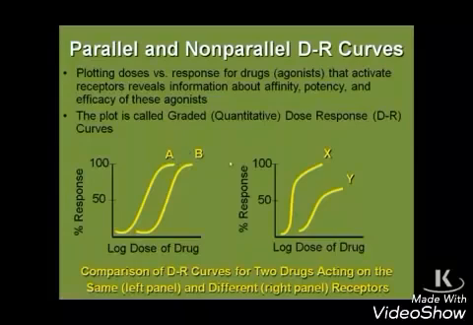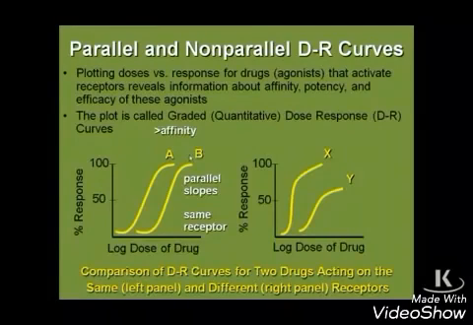First thing we want to do is compare affinities. Really, we first want to decide, can we compare affinities? And the way that we're going to do that is we're going to ask ourselves this question: are the slopes of these curves parallel? And of course, the answer to that is yes. And if the slopes are parallel, that means drug A and drug B work on the same receptor. And therefore, we can compare their affinities. When you compare affinities, the one that is shifted more to the left, closer to the y-axis, is the one that has the greatest affinity. So you would say that A is greater than B when it comes to affinity.